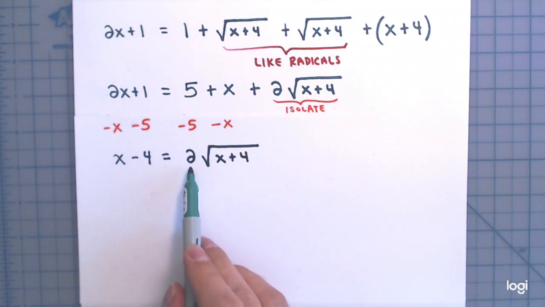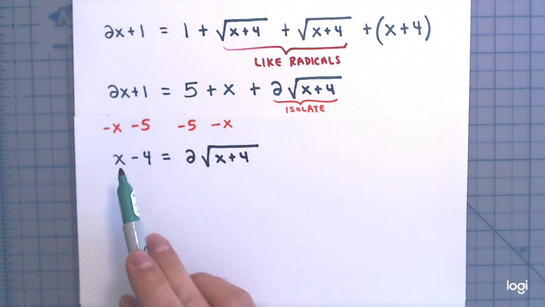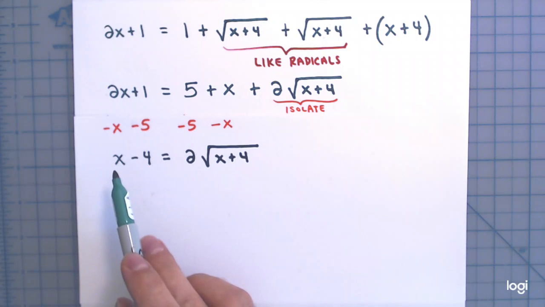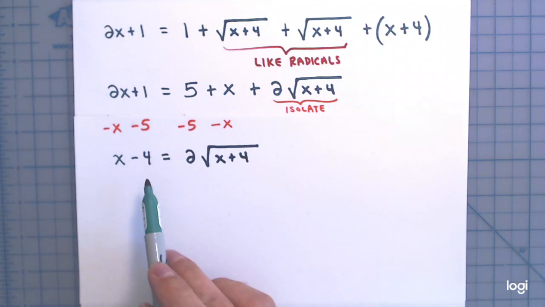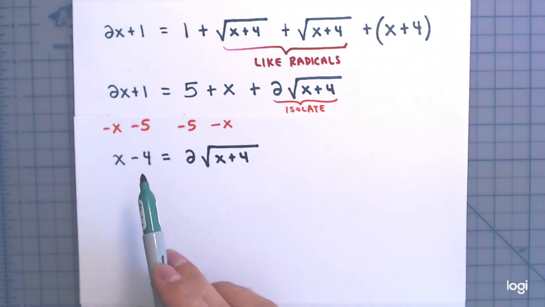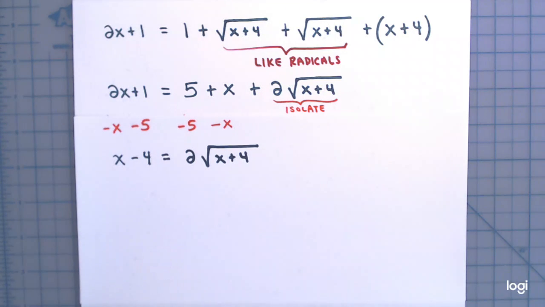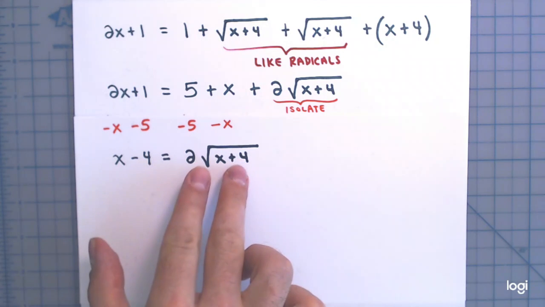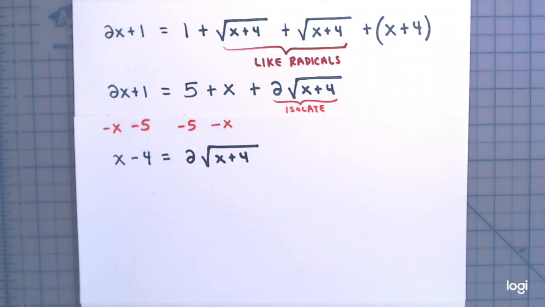Now, you could get rid of the 2 as well and divide everything by 2, but that would put some fractions over here. You'd have x divided by 2 and then minus 4 divided by 2, which is nice, that's just 2. But I'm not going to do that for right now. I'm just going to isolate the radical term, this product, and then go through the same steps I've been going through.